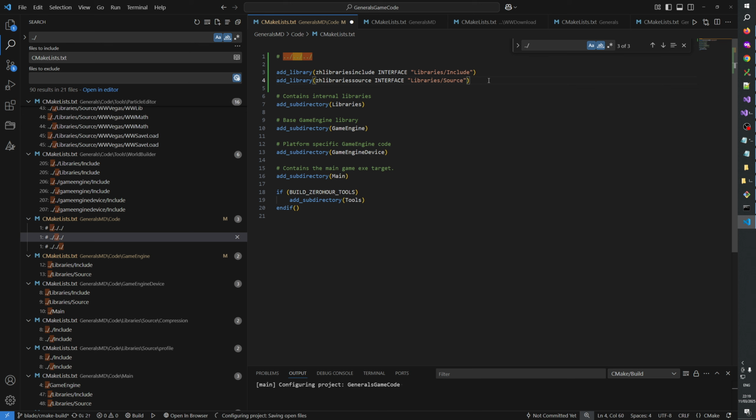Library source. Libraries include. How do we do that? Contains internal libraries.